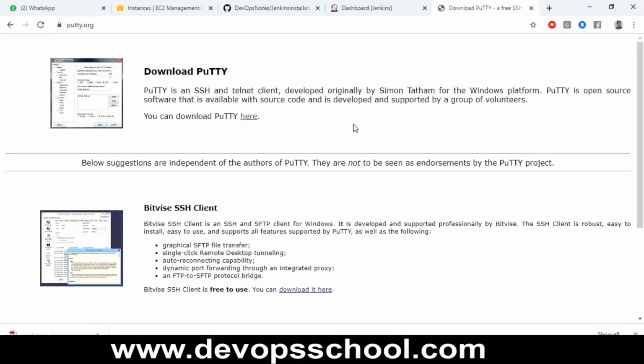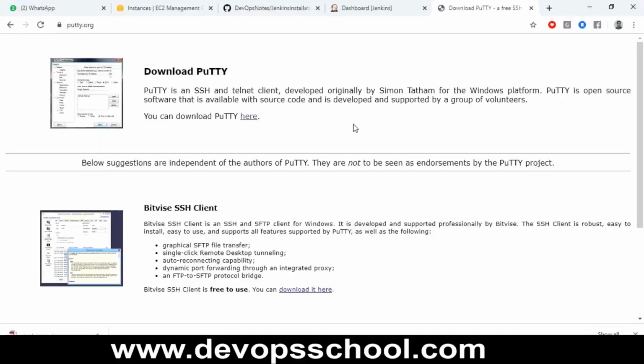Install WinSCP. What is the purpose of WinSCP? To move the files from your Windows to your Linux machine.